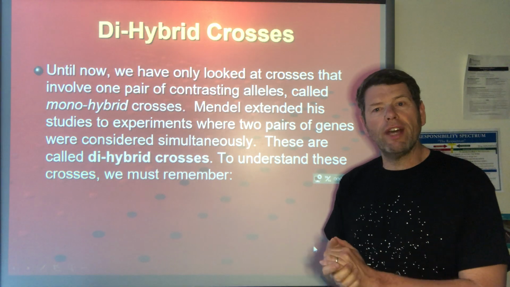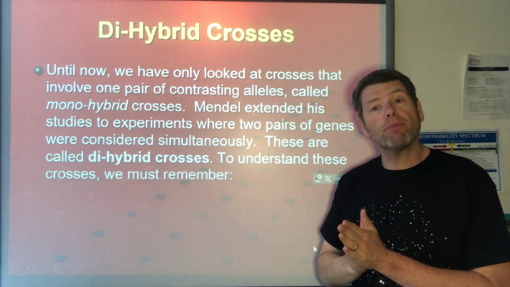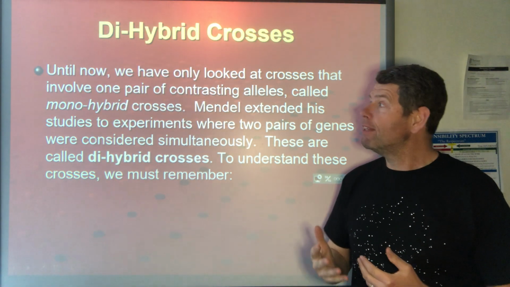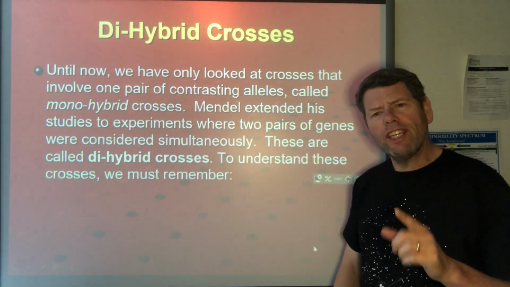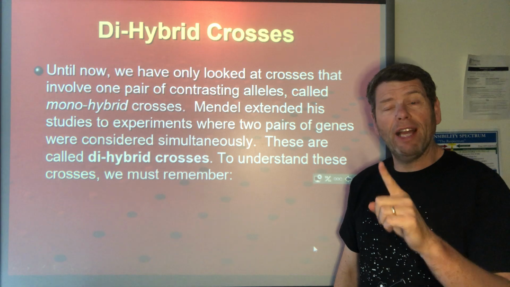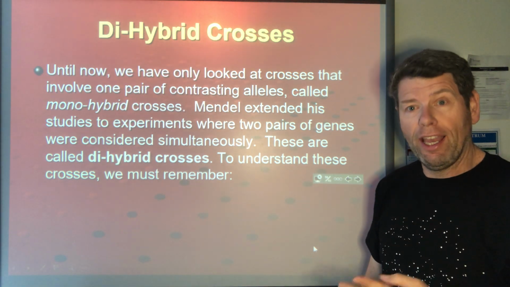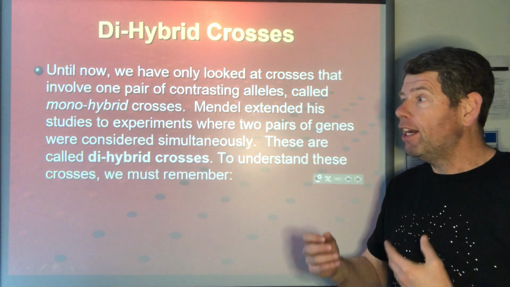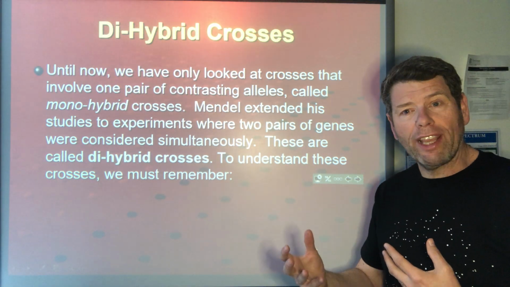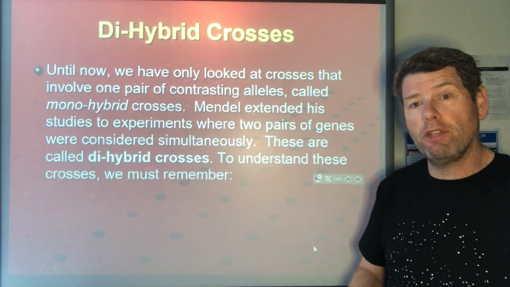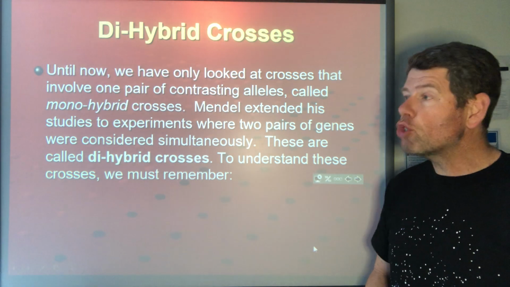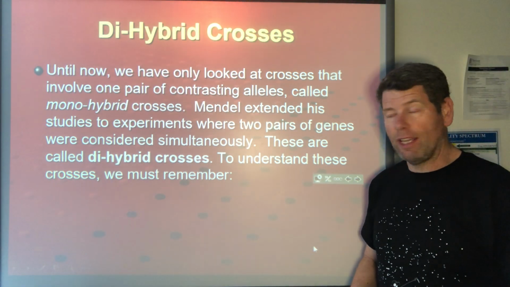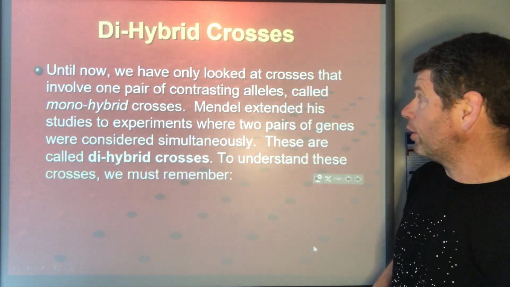Today we're going to deal with dihybrid crosses and probabilities. Now we are going to be turning our attention to not just looking at one trait, but actually looking at two traits at a time and predict probabilities of offspring having the two traits that we happen to be looking at. So a one trait cross is called a monohybrid cross. When we're looking at two traits at the same time, we're looking at a dihybrid cross.